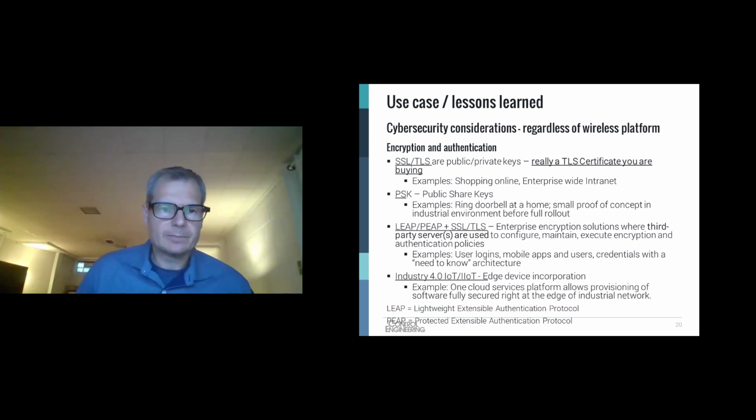Now, cybersecurity. Encryption and authentication. These are the two big topics, right? So how are we going to protect our data? And in some cases, the use cases vary. We've talked about IoT type solutions, but there are a lot of ways that you can move data. You can have mobile computing solutions. We talked about gamification. So you can easily envision an iPad type of, a tablet-based solution. Well, how is an operator interacting with that data?